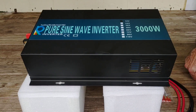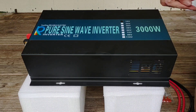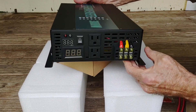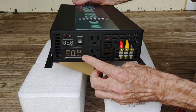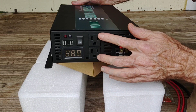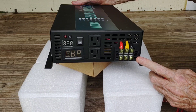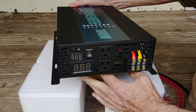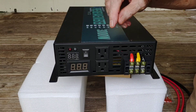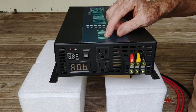A few of the reasons I chose this one over others: I really wanted a hardwire capability, which this has. On the front you can see there's a voltage-in indicator, voltage output on the AC side, a couple of AC terminals for plug-in, and then the hardwire capability. I really wanted that so I can tie in a refrigerator — that's the thing that will have the biggest draw on it, so I wanted to be able to hardwire it in.